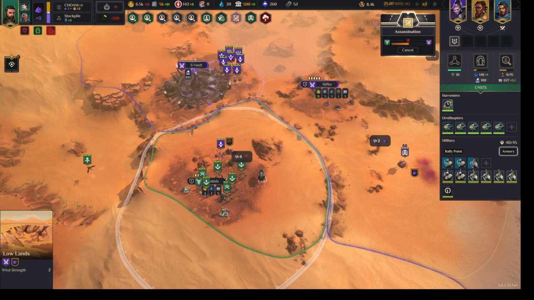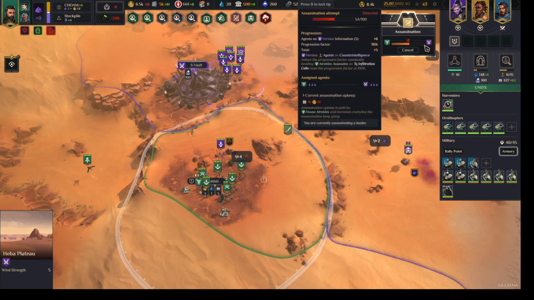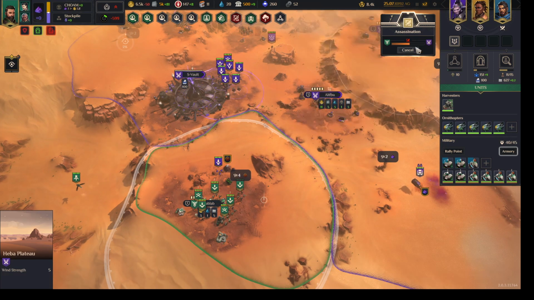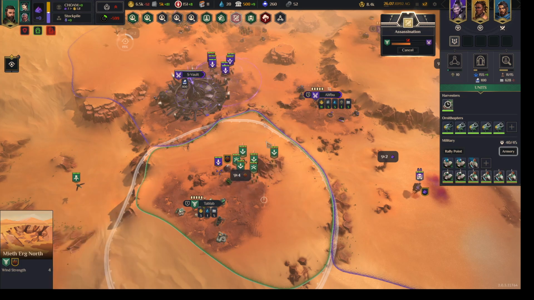I'm on the clock. We got another assassin, and we're walking them in. And once again, we're at peace with Vernius, so they can't do anything about it, even if they can see him. Back up to 100%. It's going great. We're going to move our military a little closer here.